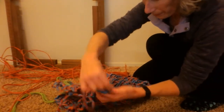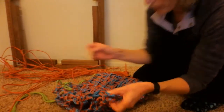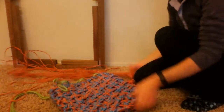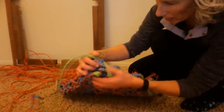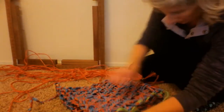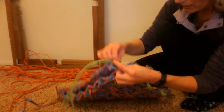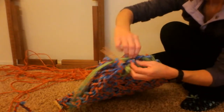So these will be incorporated into the strap, so I'll just put them off right now. Now we'll come over to this side. Same thing. We're going to look for pairs, and we'll get this out, but first we're going to find our pairs. These two. These two.